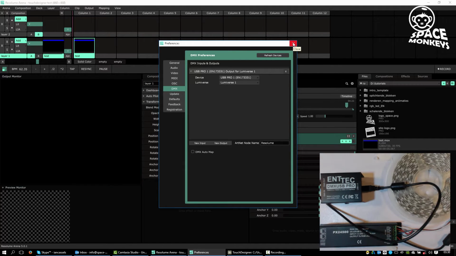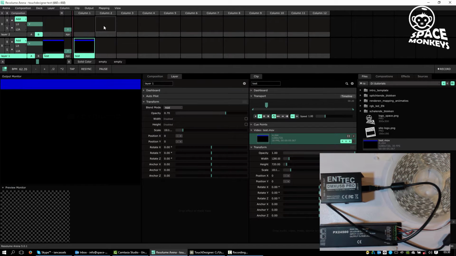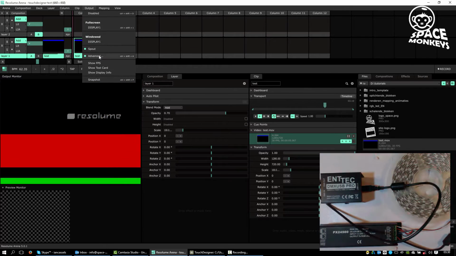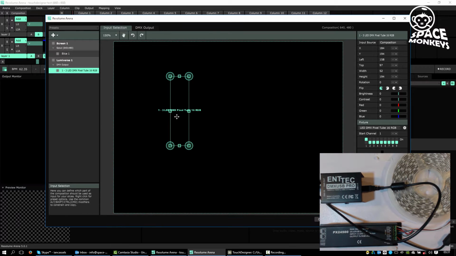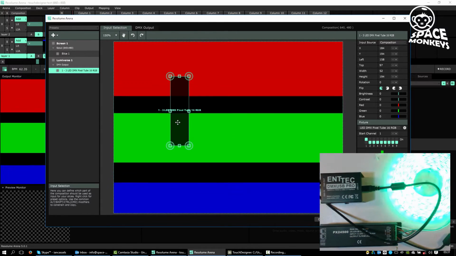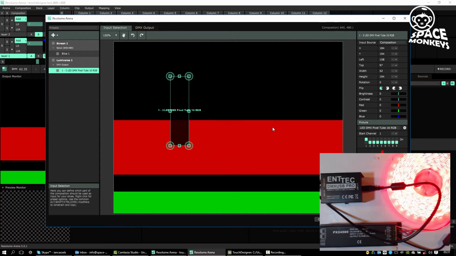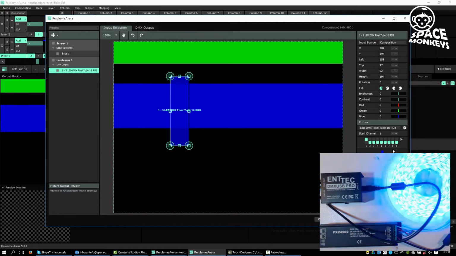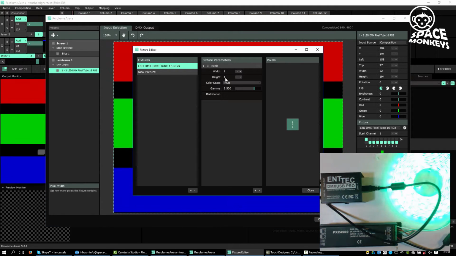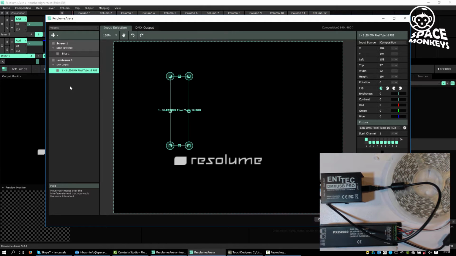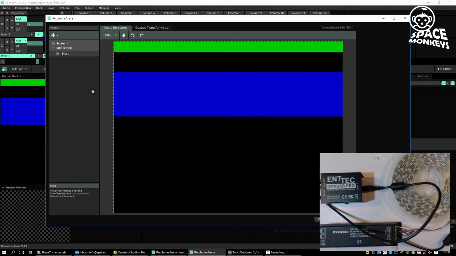And now you can see already that this strip is controlling. And if I go to my output advanced, you can see that this device is being triggered by the color of my video. Now, if I would go to my Lumiverse, select my fixture and go to my settings, you see here I've got just one fixture. Maybe you're thinking, okay Ian, what are you talking about, one fixture? Okay, let me remove the whole bunch, like this.